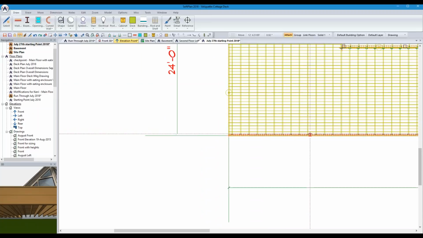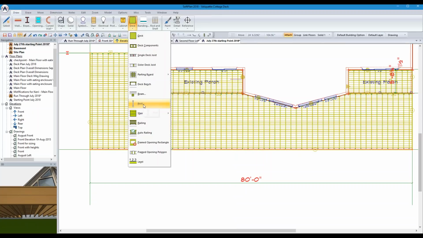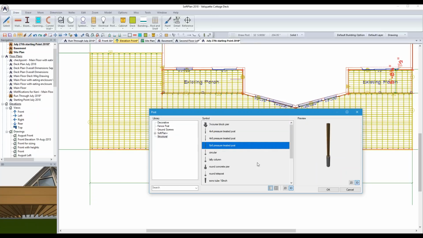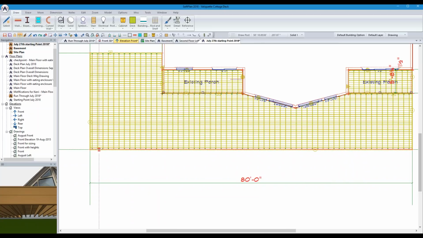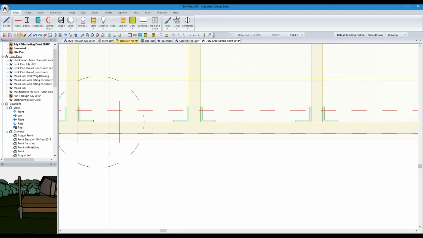Okay. Now, to add posts in here, I'm going to add the posts to the first beam. Then I can do a copy and I can move them, make a copy to move them back. It saves me drawing them twice. So what we can do is go to deck, and if you go to post in here, you're going to go to the structural ones most likely. Let's say we want to put in 6x6 pressure treated post. It's going to have a sonotube on the bottom of it, and you pick OK, and you can just locate that beam. So I can locate it right on top of it, wherever I'd like to put those, click, and then click again to place it. All right.